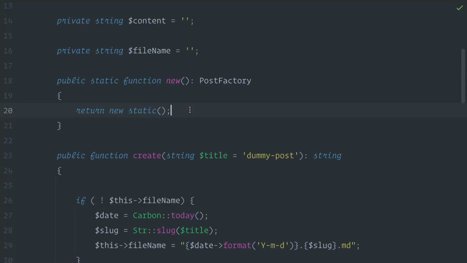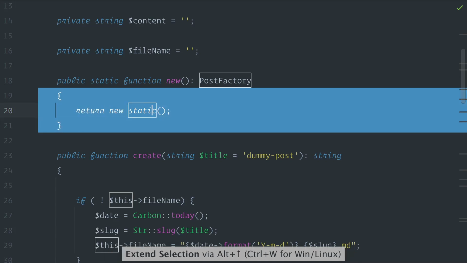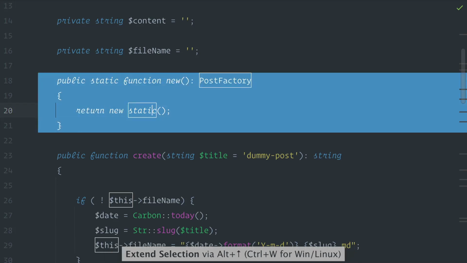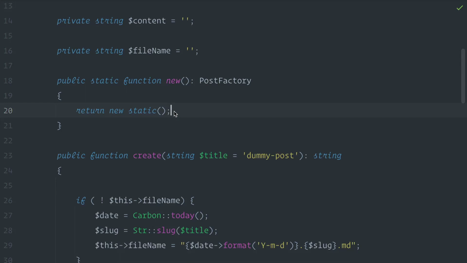The next tip is a really simple one, but since this feature always ends up in my top 3 used PHPStorm features, I need to show it to you as well. So if you want to select something, I use the extend selection shortcut. And then you can use up and down to select more or less. And this is really cool because now I have selected the word, the line, the whole content of the method, the whole method itself, and one more time, and we have this whole class. So this way you can easily select what you really want to have in your selection.